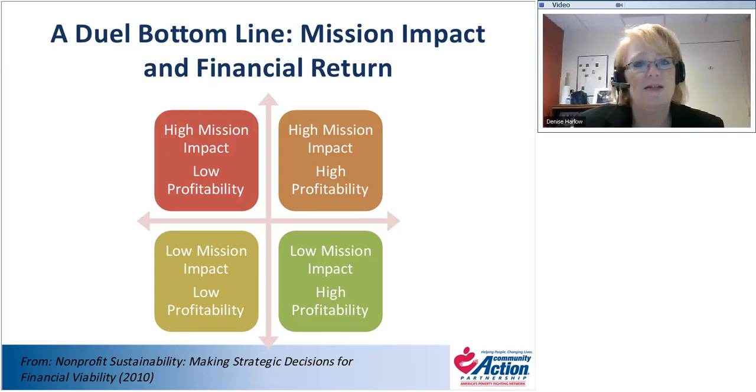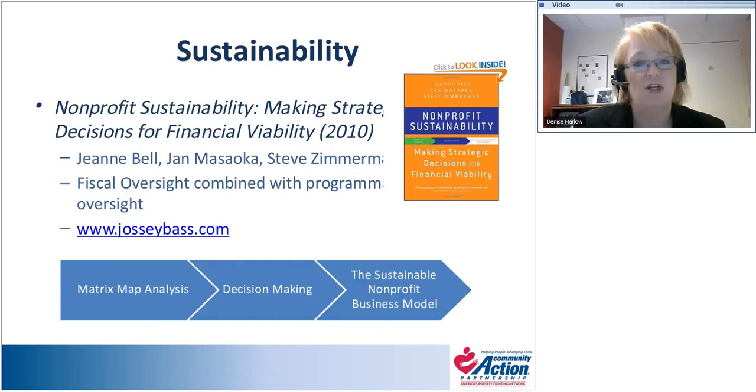Now, in a strategic planning process, that lower left-hand quadrant is low mission, low profitability. If you find a program that is not scoring high on mission and it's costing you resources, the board should look at whether we need to perhaps stop this program, or move it off to a partner organization. Sometimes you'll see those programs, that's where the turf issues sit. Somebody's program, it's their baby, their passionate program, can be a real political challenge to move off the dime on, but a planning process gives you the opportunity to do that.